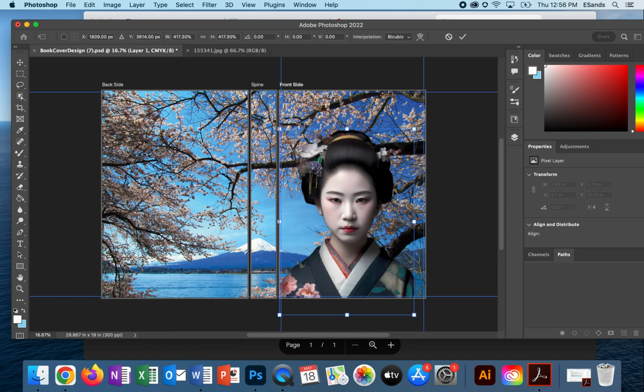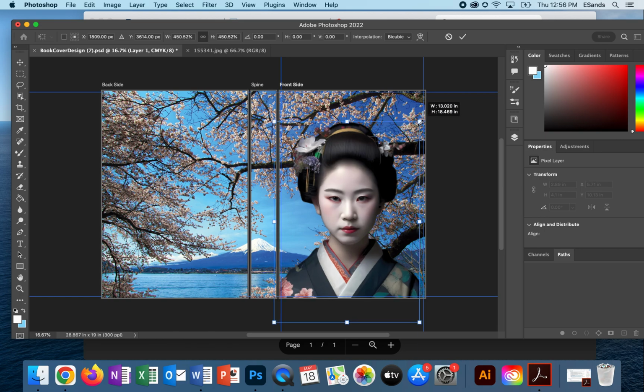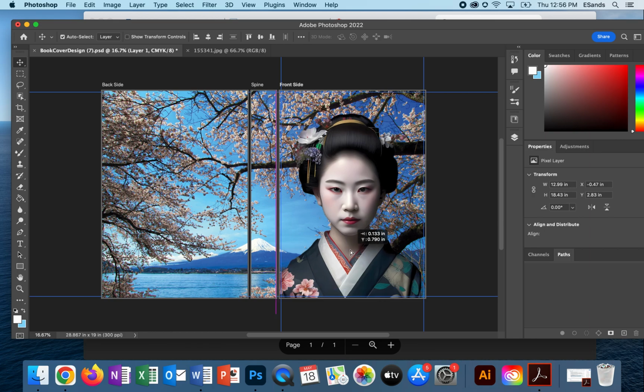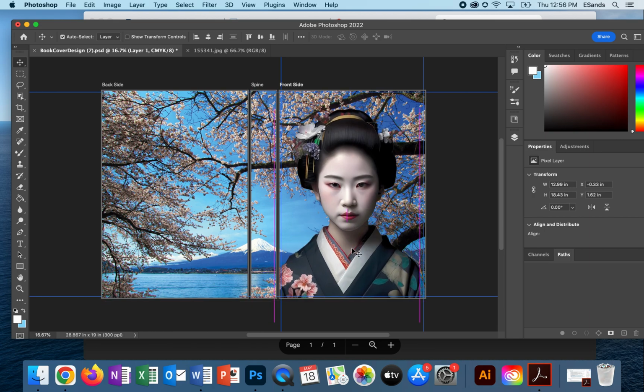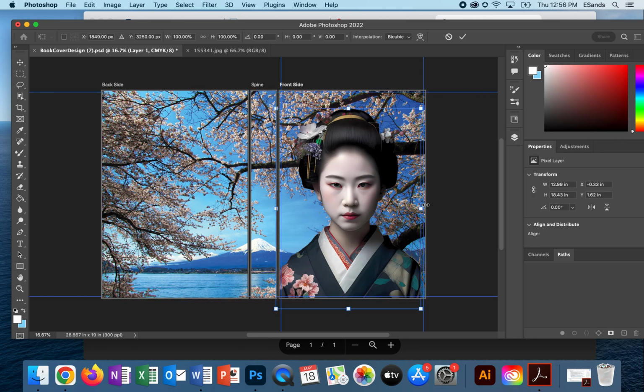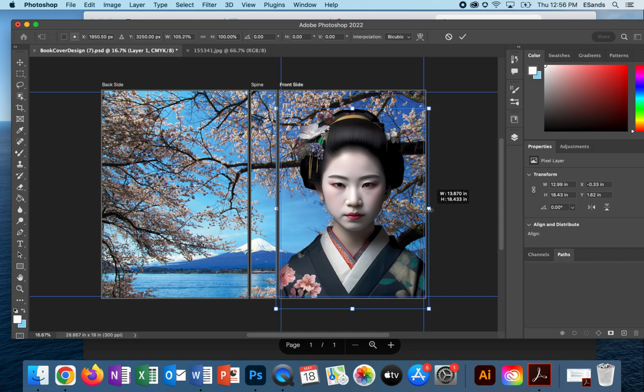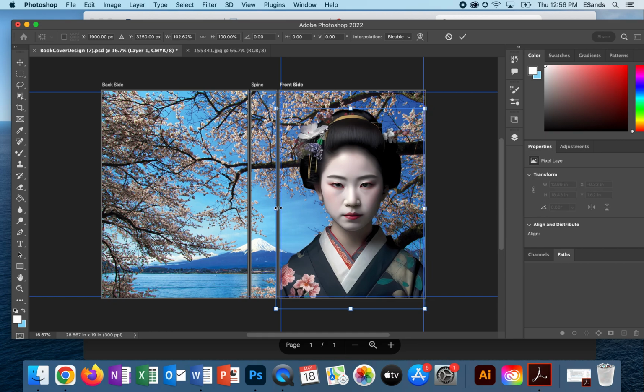I do not want to take her off to the side, outside this blue area, because I don't want her hair to get cropped off, but I don't mind having the bottom part of her kimono all the way to the edge, because if I was to put her up above that blue line, it would look like she's floating in space, which doesn't really look the best. So I'm just going to make sure that her shoulders are touching the sides. I'm going off a little bit, but again, not including her hair.